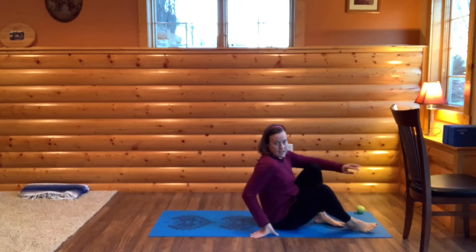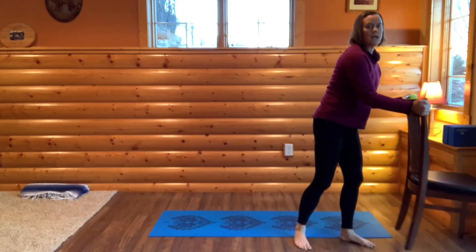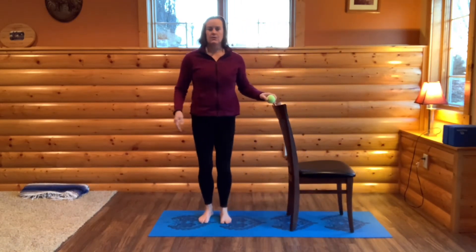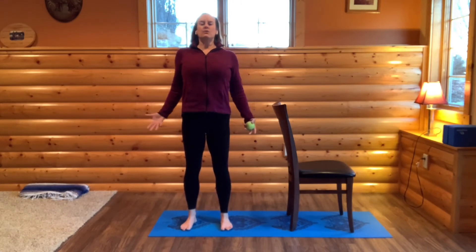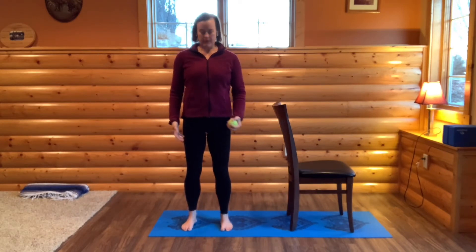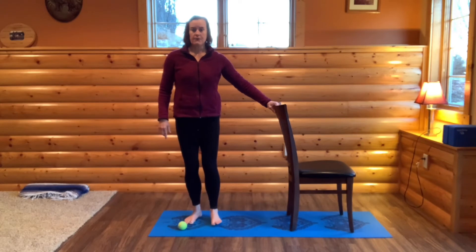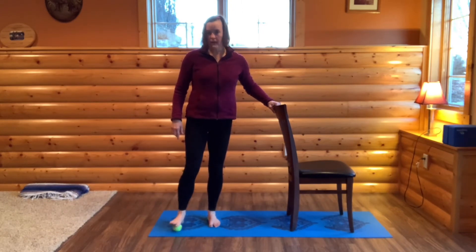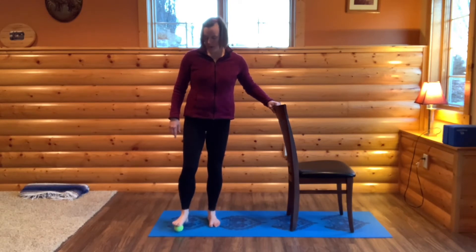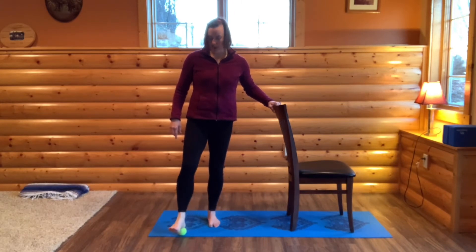Press yourself up to a seated position and then a standing position, and grab onto your tennis ball. Bring a chair next to you just so that you have something to hold on to if you need a little bit of balance. Come to mountain pose, bring your shoulders up towards your ears and then draw your shoulder blades down and back, slight bend to your knees. Take your tennis ball and start by placing it on the ground and going to your left foot — you can hold on to the chair with your right hand. Start by rolling your foot on the ball up and down from heel to ball of your foot, focusing on different parts of your foot that need a little extra care. Maybe the arch needs a little bit of care.